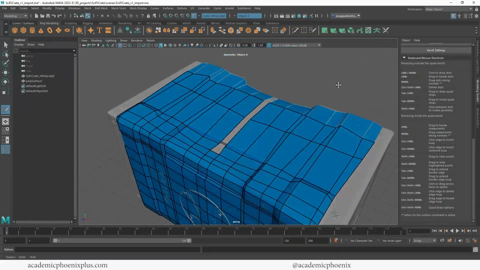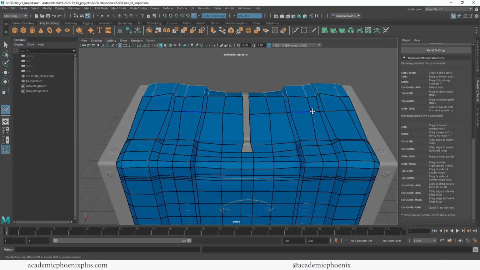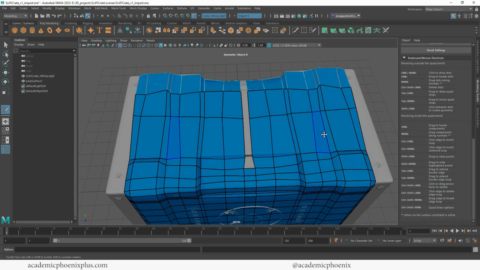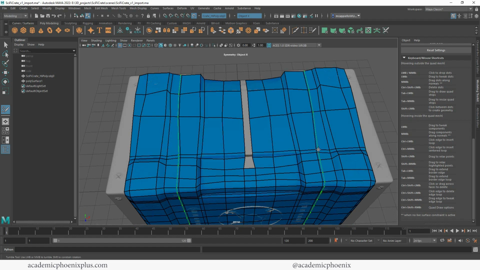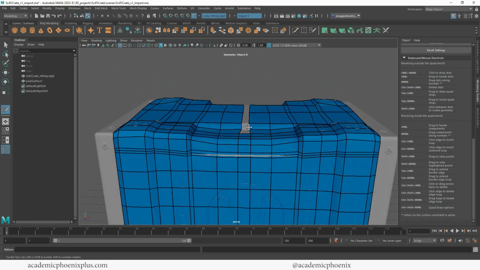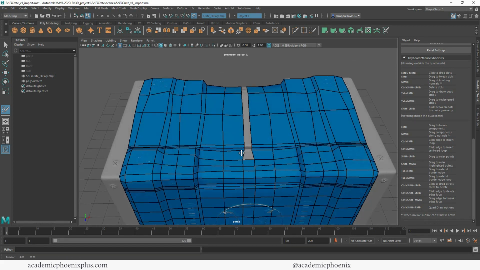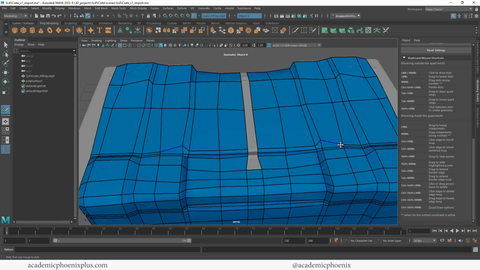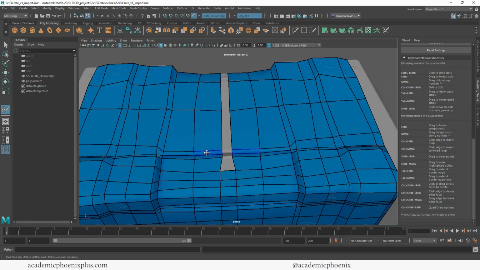Now we do have a couple of steps here, right? So what we want to do is make sure that we have enough geometry by holding down Control and just kind of clicking there to give you more geometry. So it will follow the steps there. If you want a little bit more, just go ahead and give it to yourself. I can always move these vertices a little bit further out, but in general, we want that beveled edge.